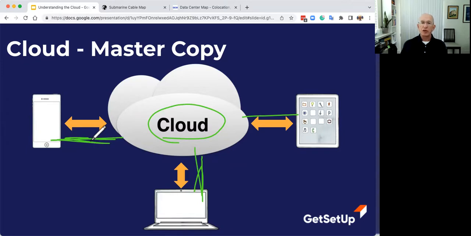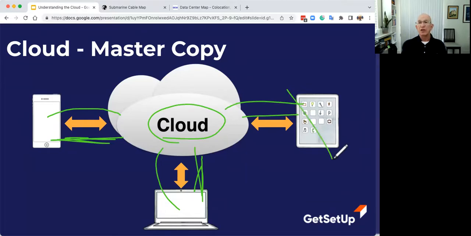If you move a file from your computer to the cloud, your phone can see it as well and get to it, or your iPad can do it. So the cloud takes care of keeping things in one place that allows you to connect to it from any device you might want to use, including the web.